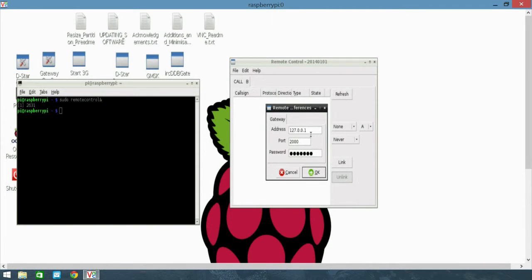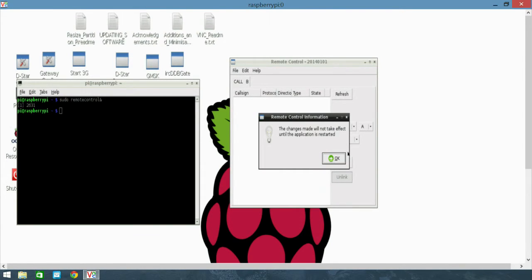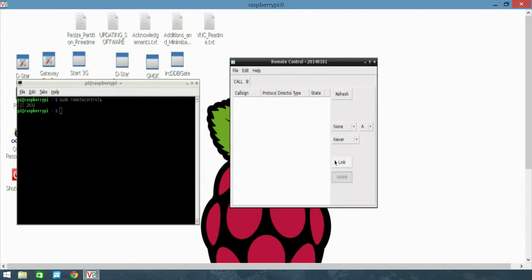So that's essentially just 3 boxes there to fill in, and we click OK. Again, our little GUI tells us that we need to restart the program for the changes to take effect.